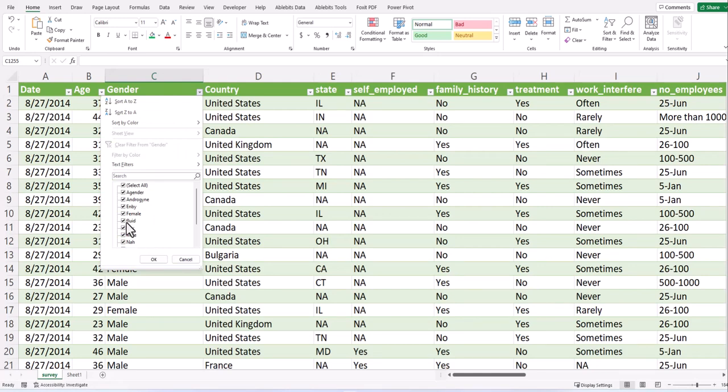And these two, androgen and agender. What is agender? I don't even know. Interesting. Then neutral. Now, I think these are the ones you have to deal with at the moment.